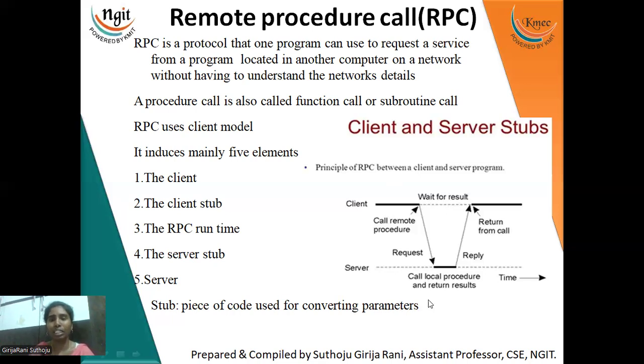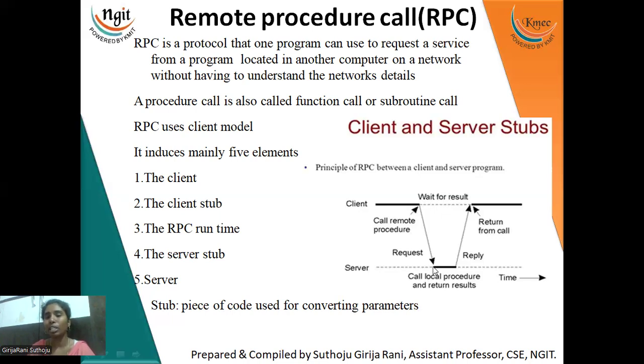Now, if we can see the diagram here, what is the principle of RPC between the client and server program? You can see here. Client will be sending one request. That request is nothing but I want a procedure from so-and-so system or from so-and-so server. So call remote procedure here. That is what the remote procedural call.